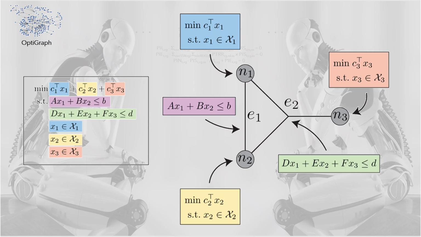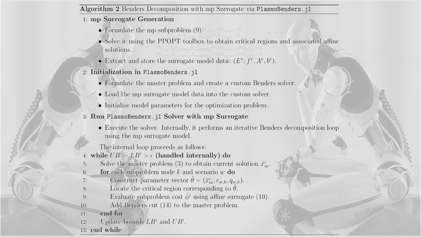Its ability makes it a flexible modeling tool for embedding subproblem surrogate models into nodes. Any subproblem in a node can contain, or be replaced by, a surrogate model, such as an MP program or a neural network. The general outline of the proposed framework is summarized in Algorithm 2. Replacing LP solutions with simple related assessments makes the subproblem phase almost cost-free, while maintaining convergence guarantees, as the cuts do not change.